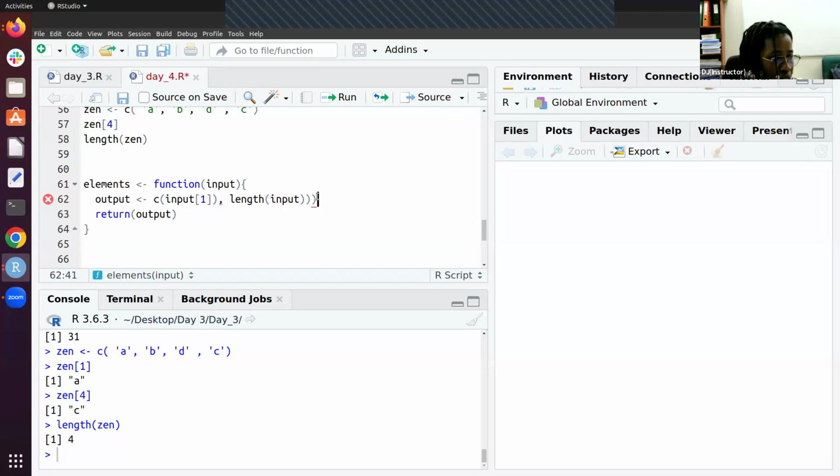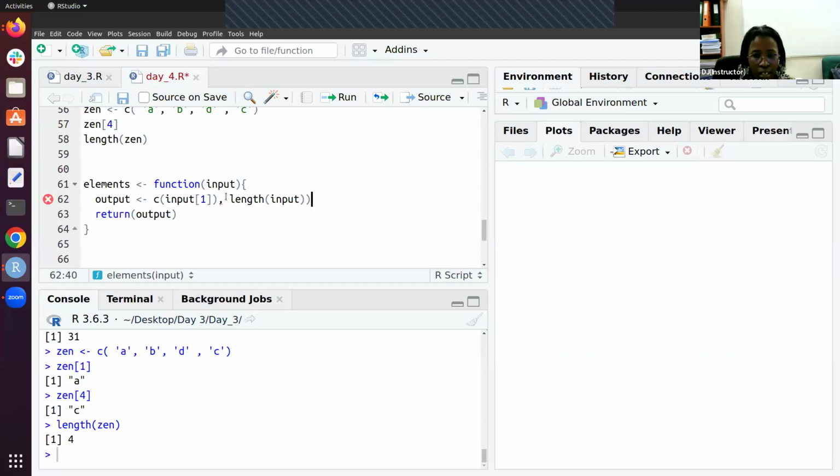I need another bracket. I'm not sure. Can you please assist, what's the error? Because it says unexpected. Look, oh yeah, this should be in the same thing.